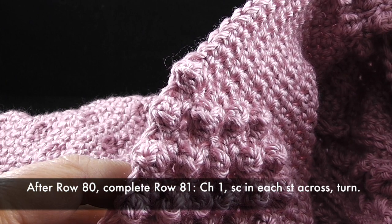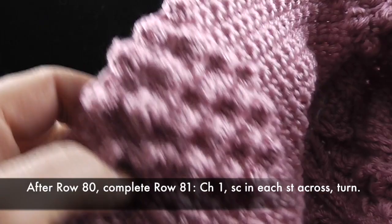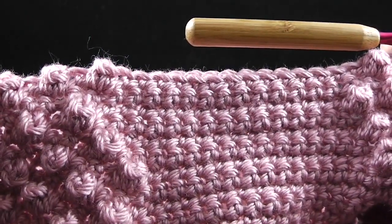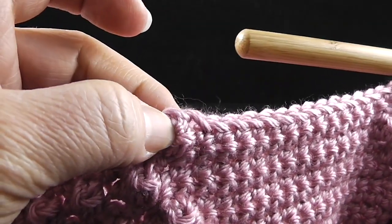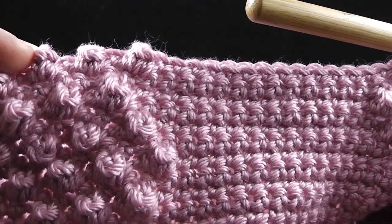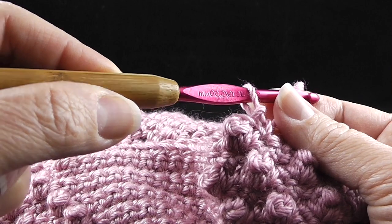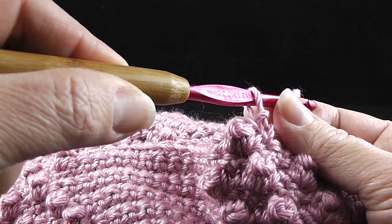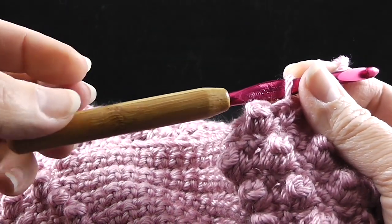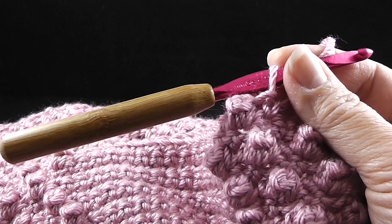Row 80, again, like I said, is a repeat of row 76. And 81, when we come back the other direction, is just simply putting a single crochet in each stitch. Just make sure you have only 1 per popcorn and 1 for single crochet. Make sure we're not adding stitches as we go there. And just for review, we are still using a size I or 9 or 5.50 millimeter crochet hook if you're using the 3 hooks that I'm recommending. Okay, so go ahead and do that and I'll get back to you.